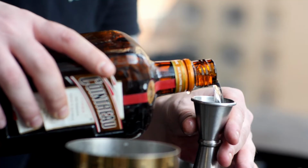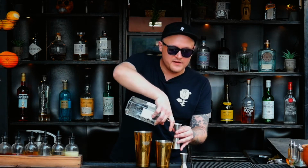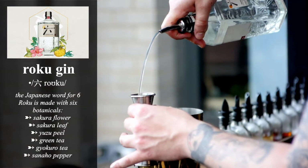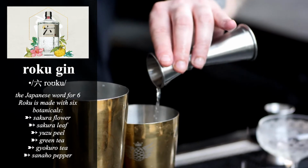Very different. Next up, we're going to be doing a little Cointreau. We're going to be throwing in 3/4 of an ounce of that. So we're gonna have some nice light orangey notes, which are gonna contrast very, very nicely with our gin. Typically, we're gonna be using a London dry style of gin. Today, we're gonna be doing Roku by Suntory, Japanese gin, utilizing some Japanese ingredients. We're gonna be throwing a full ounce in here because, again, your boy's hungover. I'm trying to make this right.